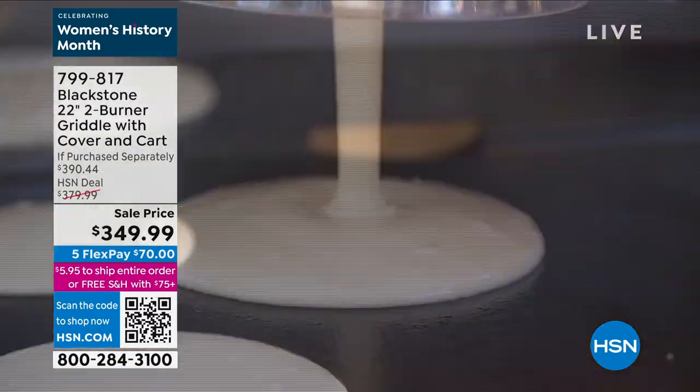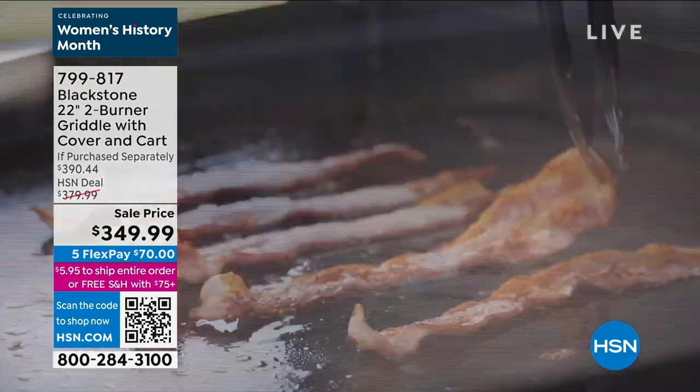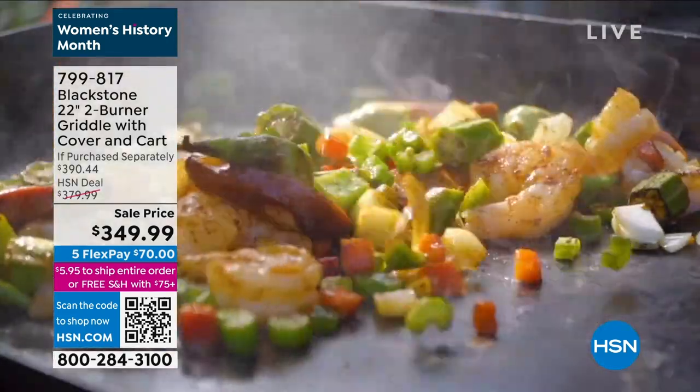We showed you an entire breakfast, which we wanna remind everyone. Entire bacon and sausage and eggs. Eggs done so many different ways. Potatoes, all the yummy seasoning like you're going to your favorite diner because they're making it exactly the same way.